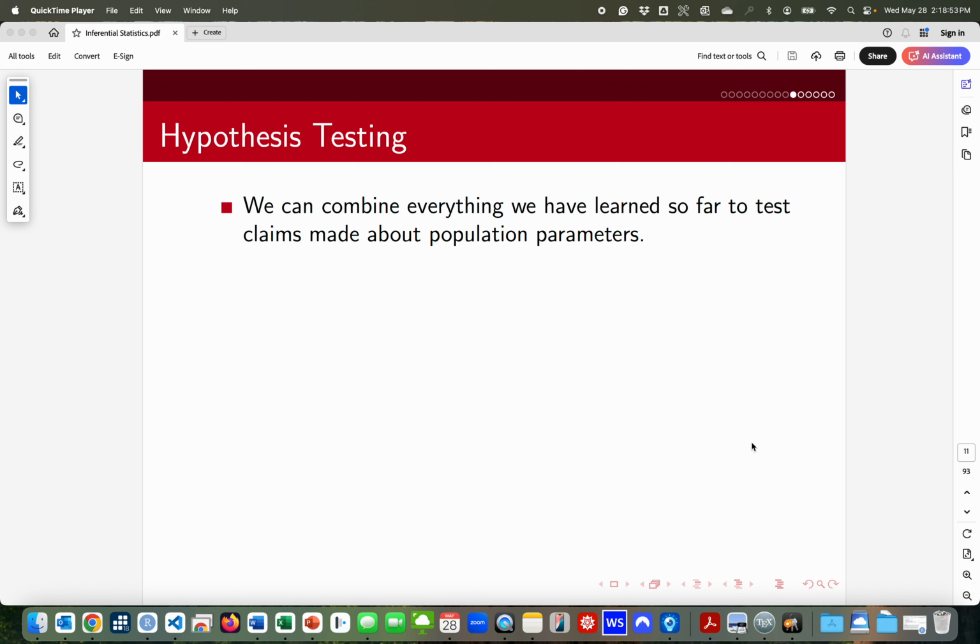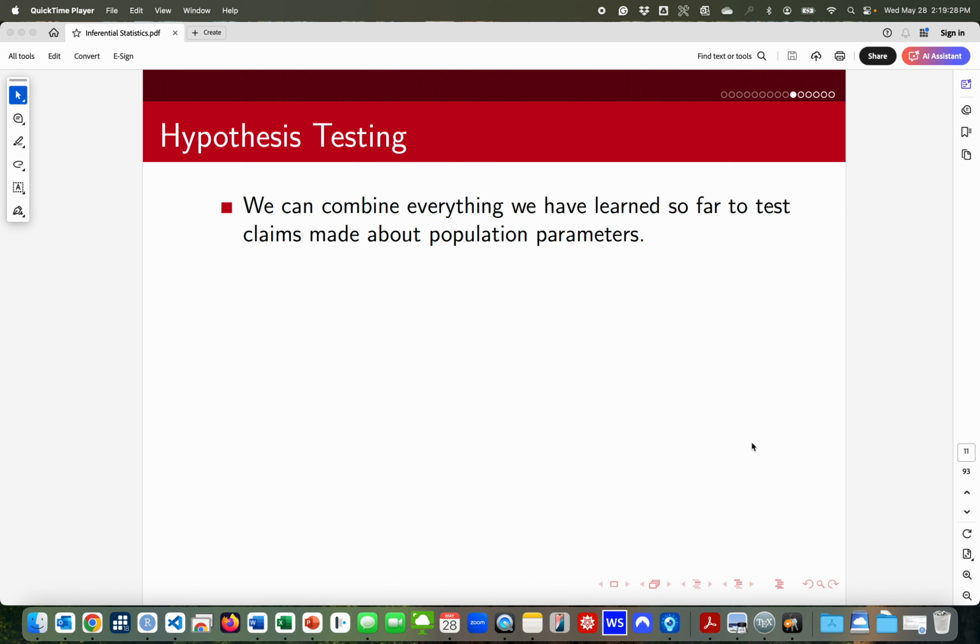In this section, we're going to think about hypothesis testing. So we're still in the inferential statistics section, and we've talked about confidence intervals. We can use what we observe in the sample to construct an interval that we think contains the population mean or the population parameter. Most of the time, it's going to be the population mean. So we take a sample, we calculate the sample mean, the sample standard deviation, we use a sample size, we set a confidence level, and we use that information to construct an interval that we think contains the true value.